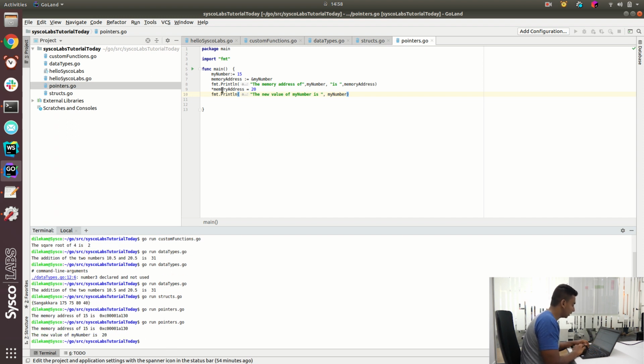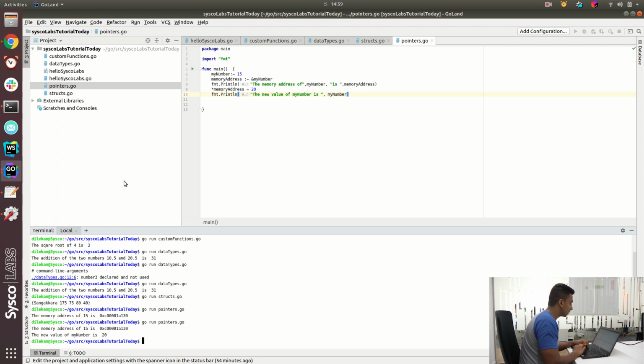Right, we've done it. We have used its memory address to change the value residing in that memory address. So we've created it to be 15, but at the end of the program it's assigned 20 even though we did not access my number. We just accessed the memory address where my number is. So that's a very powerful thing, pointers in any language. Golang offers you the privilege of using pointers in Go compilers.